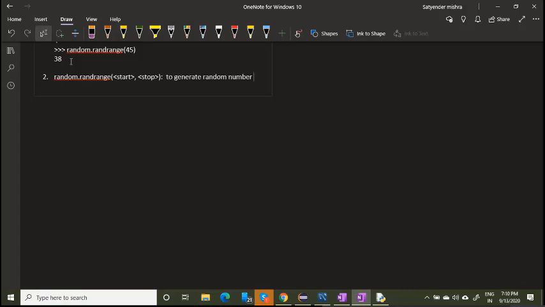To generate a random number in the range start and stop, and here the values are inclusive, right? So it will include the value of stop, right? So let's do some experiments and write down the examples here.